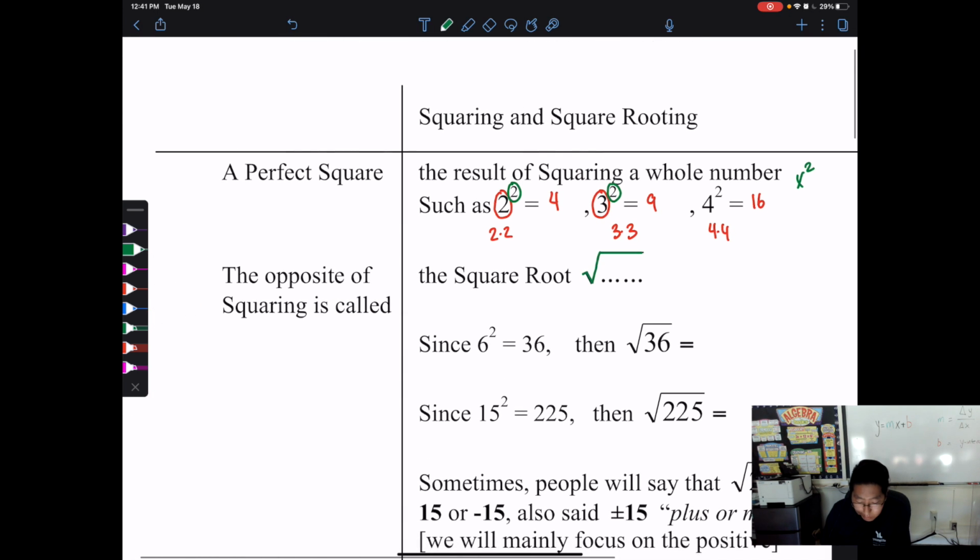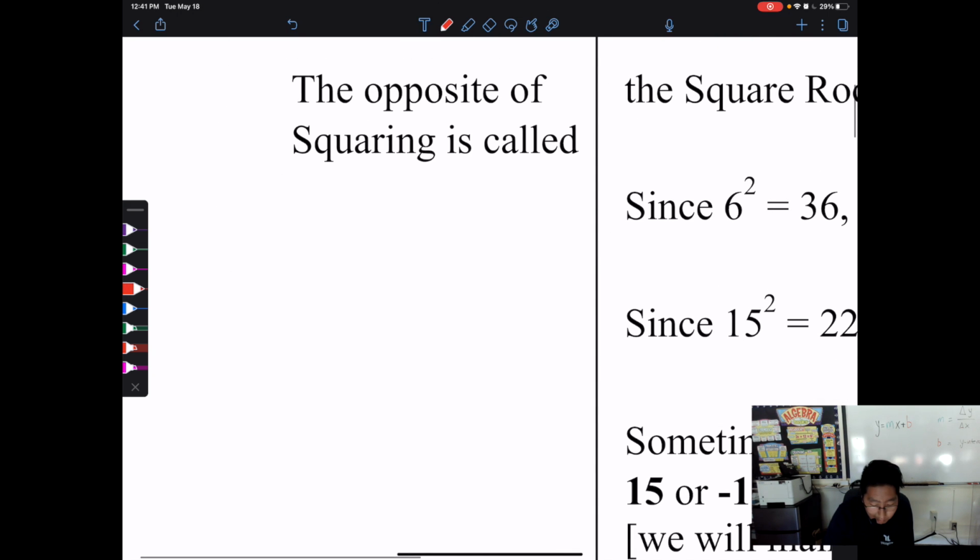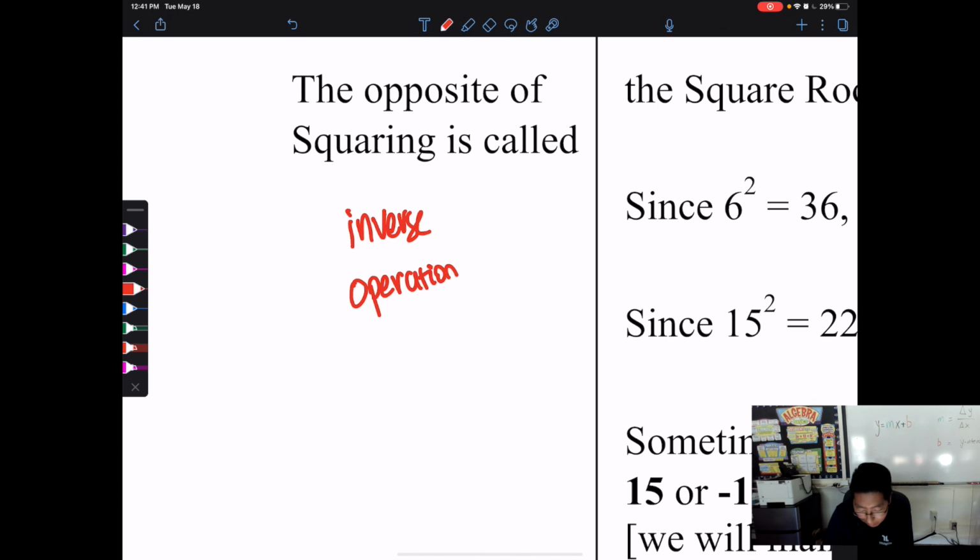Okay? So here, it's like the inverse operation. If you think of multiplication, what's the opposite? What's the inverse operation of multiplication? Hopefully you know it's division. And what's the inverse operation of subtraction? It's addition. So here it's kind of one of those things where they undo each other. So the opposite, or we could say inverse operation. And I don't think it's actually called an inverse operation here, but it's the idea, okay? So think of it as inverse operations.